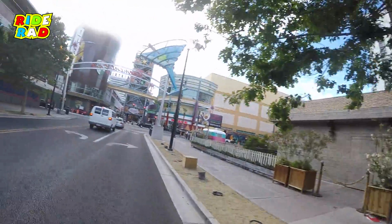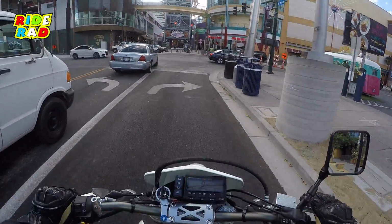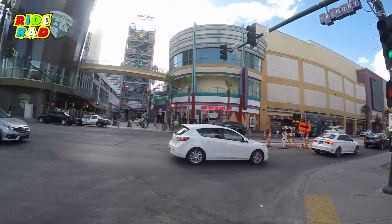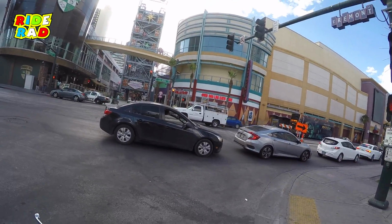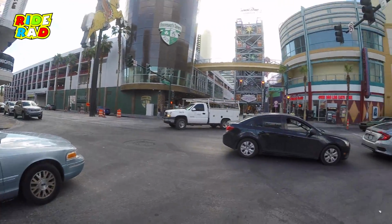Okay, so next topic, reliability. How reliable is the DRZ? So far, it's been extremely reliable. I have had 0 problems. Obviously, I only have 1,000 miles on this bike. If something were to happen to it maintenance-wise within 1,000 miles, I'd be pretty upset. But nothing has happened. I don't really think it's fair for me to judge it reliability-wise, simply because I've only had it for 1,000 miles.